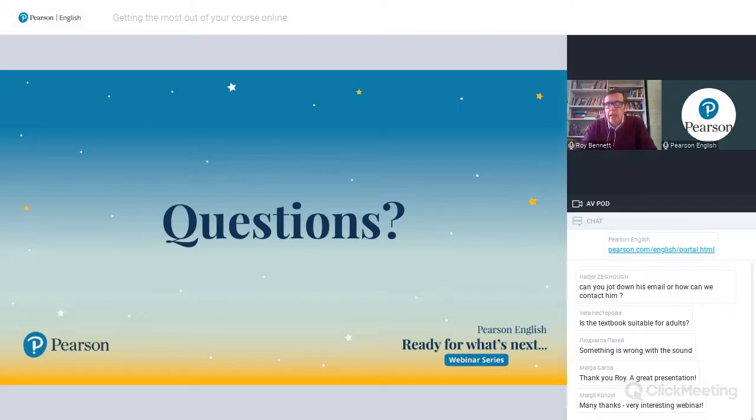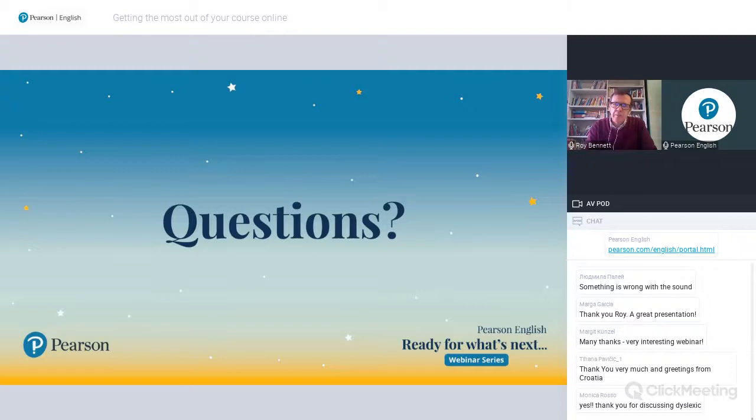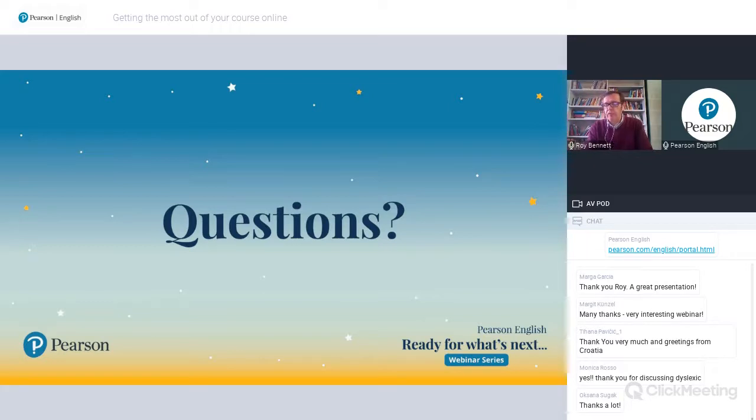Off the top of my head, there's the accessibility section in the portal, which contains mini guides on dealing with dyslexia, for example. So it provides resources for teachers, certainly. I think things like audio scripts that we mentioned before can be used as a tool with students as well. For now, as far as I know, there isn't a specific dyslexia-friendly tool, should I say, for teachers, but there are strategies that we can use using the tools within the portal. Certainly, yes. Absolutely.